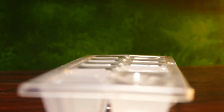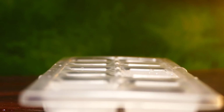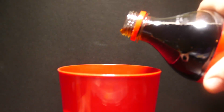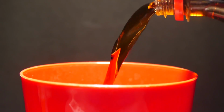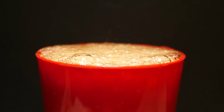And then we're going to go ahead and dump some Mentos into the ice cube tray and then freeze it. Now once your cubes are frozen, go ahead and put them in a nice tall glass of Coke. Go ahead and give it to someone and wait for the show to begin. Before you know it, the ice will melt and the glass will overflow for seemingly no apparent reason.